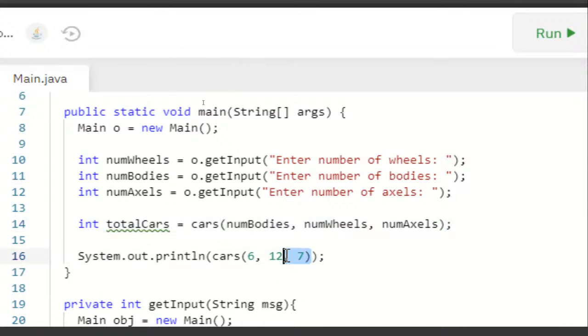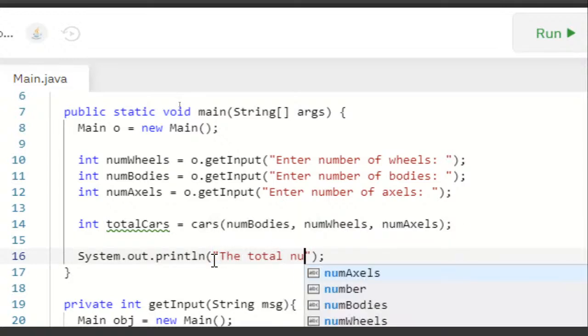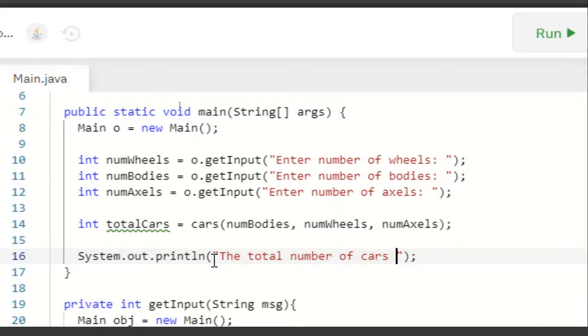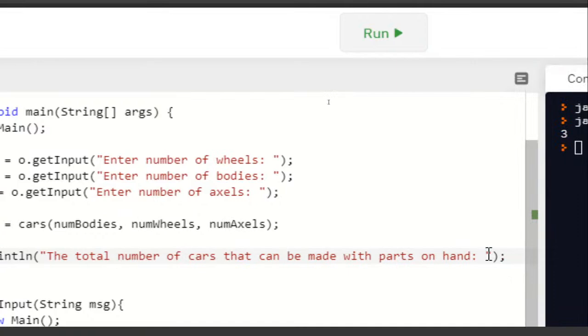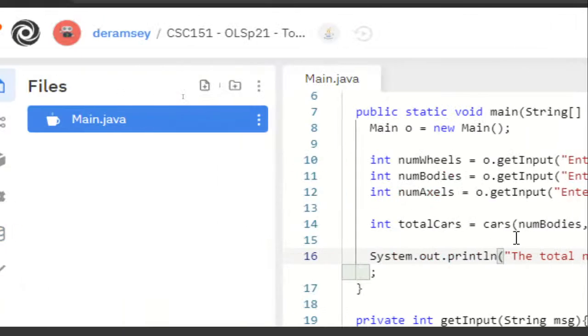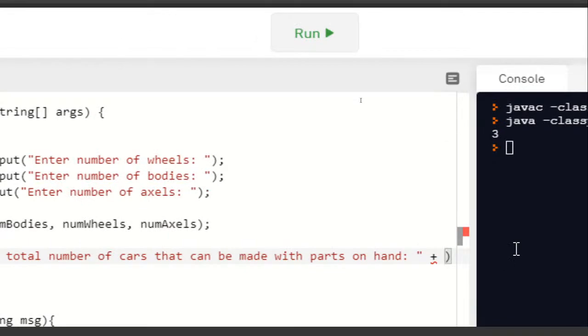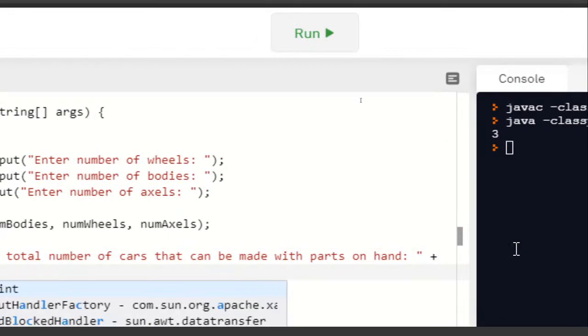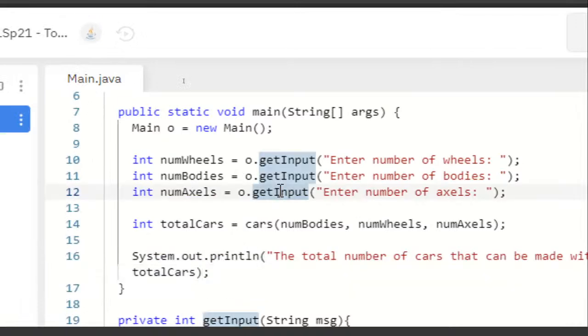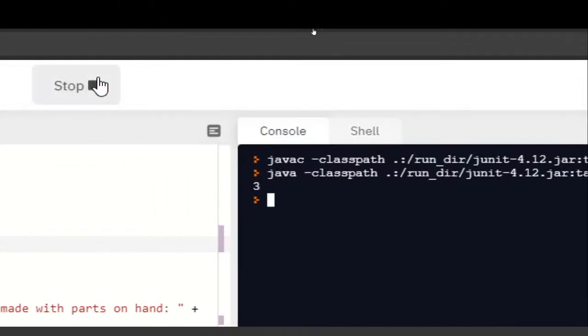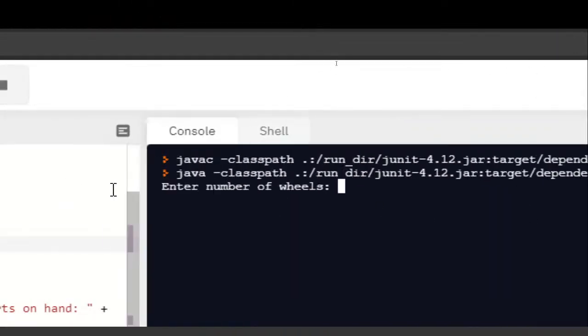And all we have to say now in our print statement is the total number of cars that can be made with parts on hand, colon space, and concatenate that with the value of total cars. And there we have it, a functioning program.